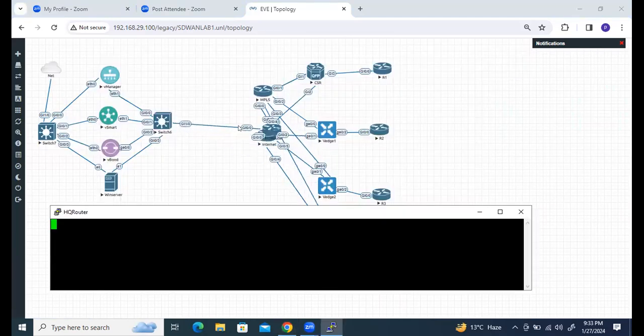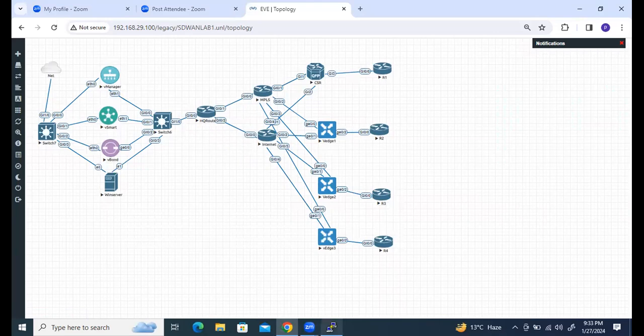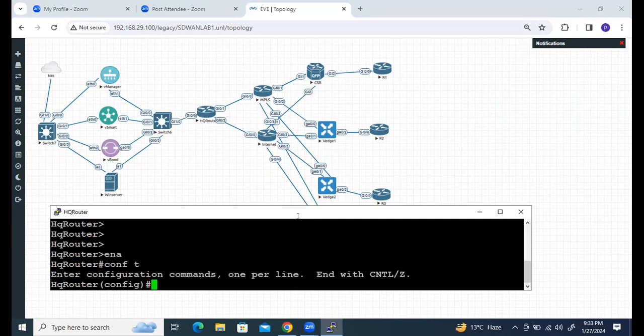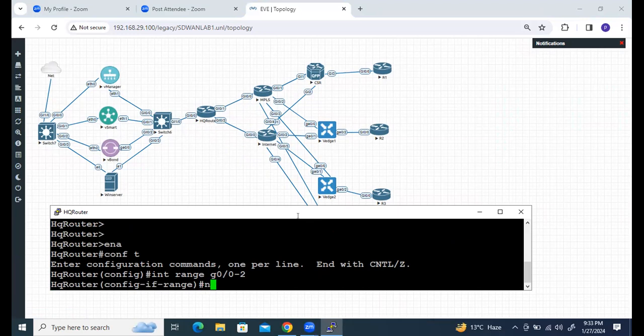I just need to do one thing, that is no set the interface. Interface range G0/0 to 2, no set.